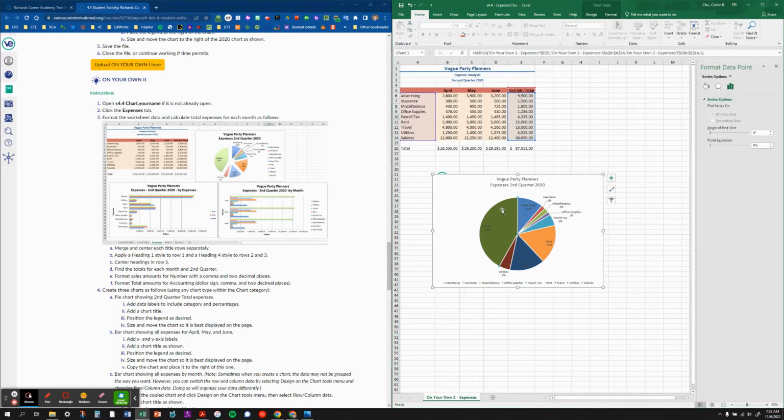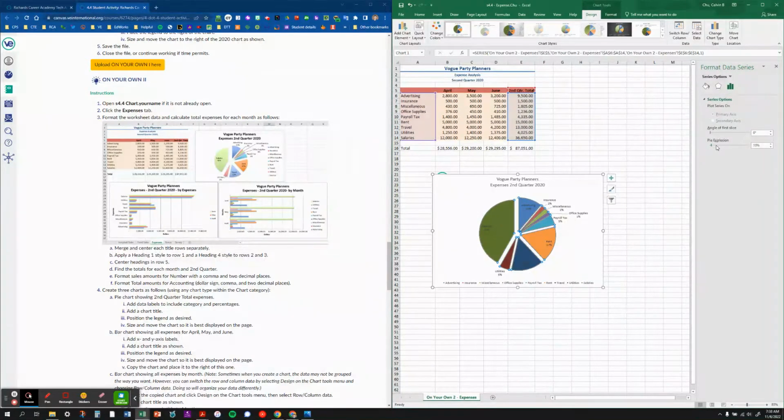What I did was I double clicked on this data and you go to format data point, the series option, and you can go ahead and see I'm selecting all this data, and we can do this explosion. Look, as we increase that percentage, it explodes more. And I just want to do maybe just a little bit there so we can see. We'll click off to see how that looks. So maybe that's a little bit better.